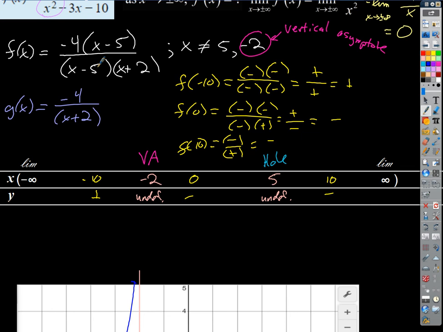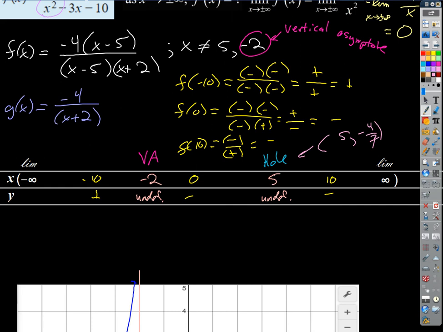It means we have to do some more work to figure it out. The more work we would do is cancel those factors and create a new function that fills in the hole and see what the value of that function is at 5. If I plug 5 in there, I get -4 over 7. This is way above this year, I'm not going to test you on it, but just so you can get an idea of what we're doing in future years. At 5, the hole that we're filling in would be at the point (5, -4/7). So if you want a really accurate estimate of where that hole is, that's where it would be. Do we care about that this year?